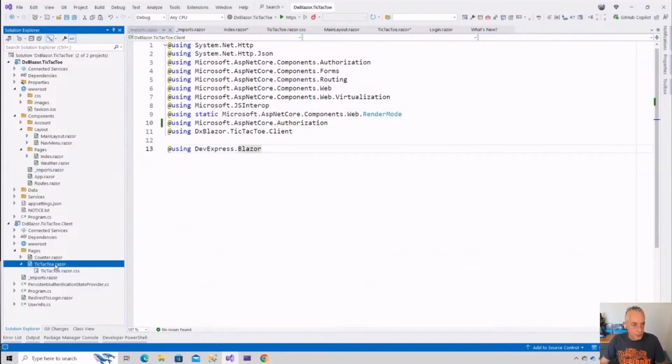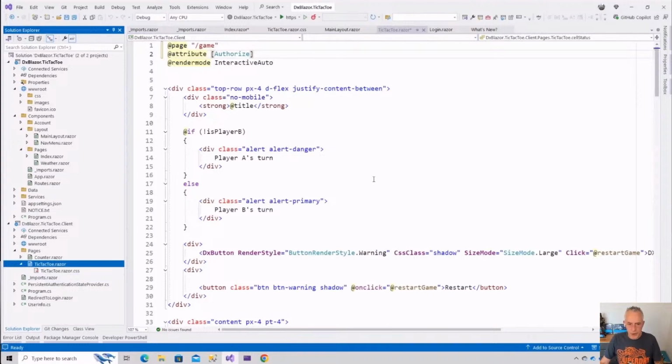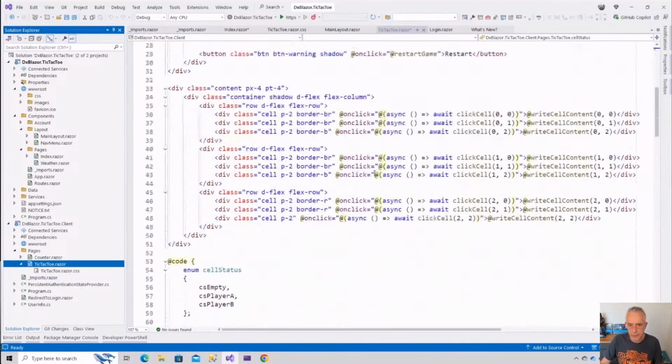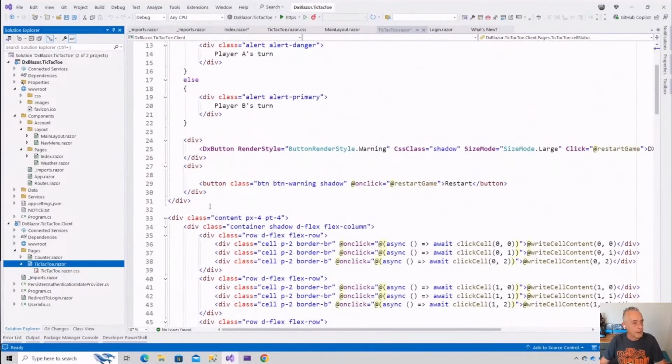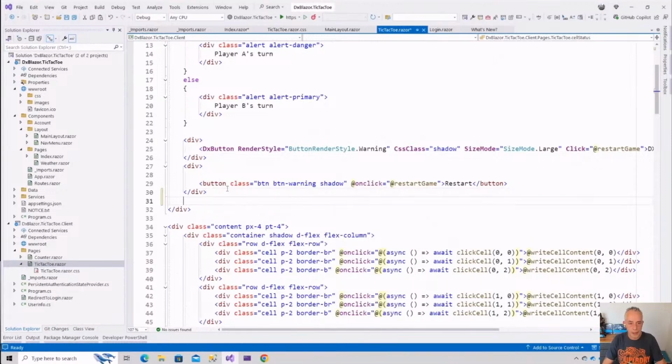And what we can also do, I removed some code from the initial page that was created by the project template wizard. But let me put that code back in, because I remember I copied that over. So I will grab that stuff. It's just a bit of simple markup here. And I'll put that right here.